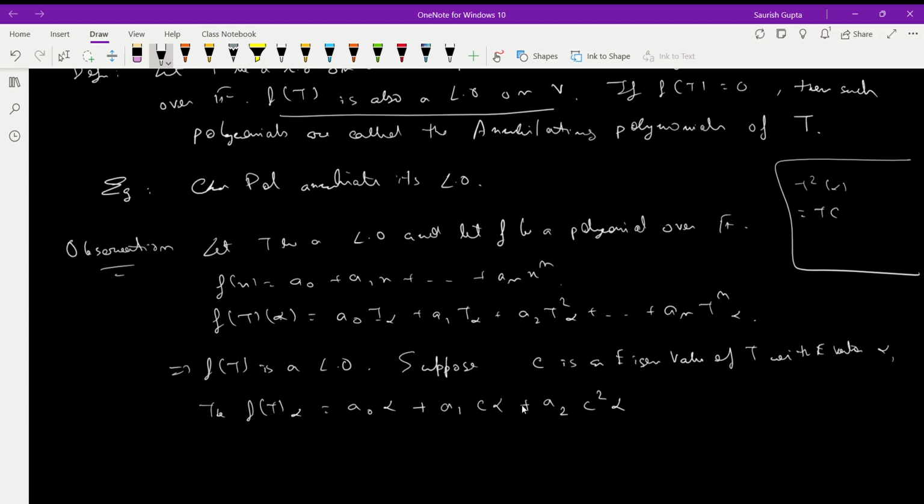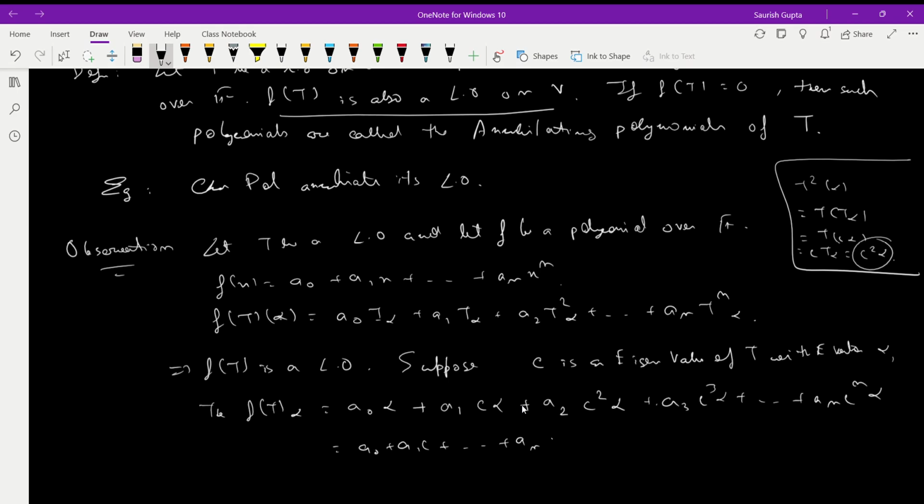So if I consider, suppose, T squared alpha, you can obviously inductively observe this. There's no need to complicate it. We can just consider it using T squared alpha. So what is T squared of alpha, where c is an eigenvalue and alpha is the corresponding eigenvector? It's T of T alpha, but T alpha is c alpha. So it's T of c alpha. c is a constant, right? So c comes out, and it becomes c times T alpha. T alpha is again c alpha, so it becomes c squared, right?